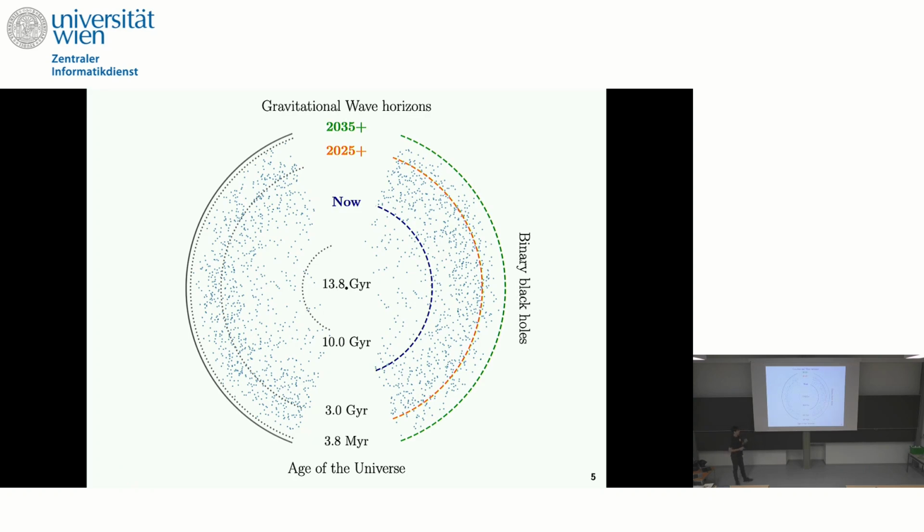So what you see is that these compact objects are merging throughout the history of the universe. What is remarkable is that we are already reaching a good chunk of them, and in the very near future we are going to essentially measure all of them. Here, this dotted line schematically indicates how far we can detect these signals, and I'm going to be a bit more quantitative later. Right now, we are able to observe a few billion years back in time. With current detectors, in only a couple of years, we're going to improve a lot. But in the next decade, with next generation detectors, we are going to be able to observe all the binary black holes merging throughout the history of the universe. To put this into perspective, the first detection of gravitational waves was in 2015. Here we are talking about 2035, 2040. In just a couple of decades, we are passing from the first detection to being able to observe everything.